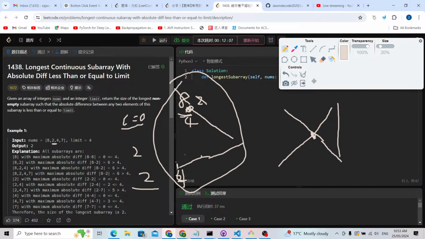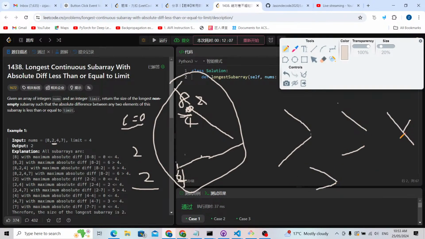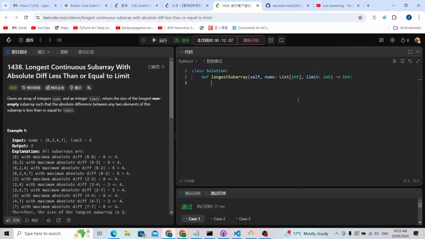It is not monotonic. Yeah, so basically the structure of a monotonic decreasing and increasing Q would be like this, or it would be like this, or it would be like this, but definitely it can never be like that, because that is not monotonic. I mean, this value x minus y should always be monotonic decreasing. It's gonna be smaller and smaller, as you can see. Yeah. Now let's try to use monotonic Q to solve it.